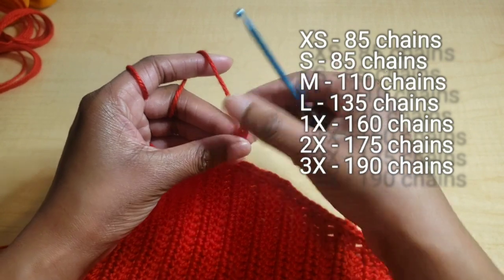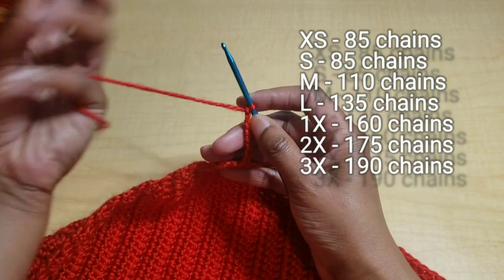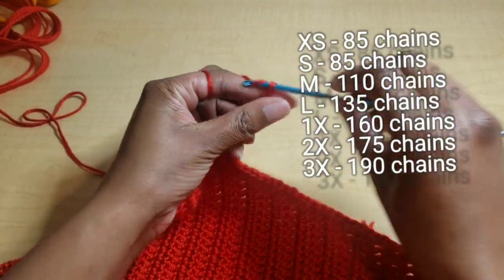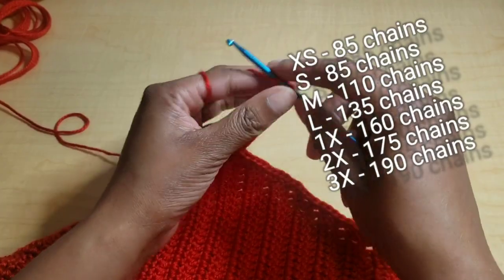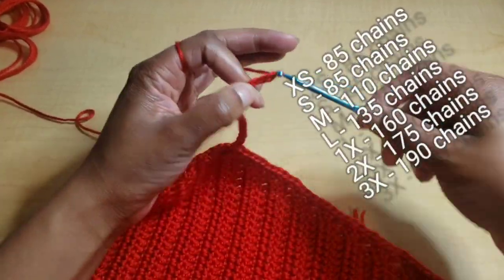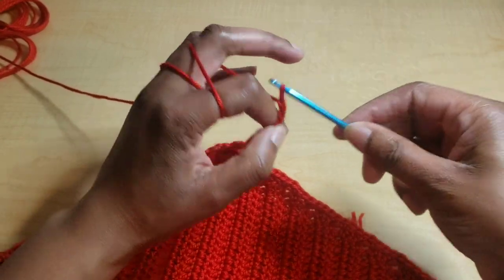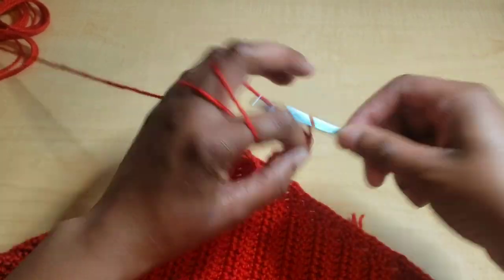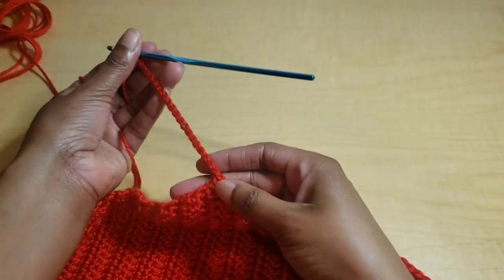Sorry, my yarn keeps splitting while I'm talking. What did I say? Medium do 110, large do 135, 1X can do 160, a 2X can do 175, and a 3X can do 190 chains. So go ahead and make this chain long enough for you, and I will meet you there.